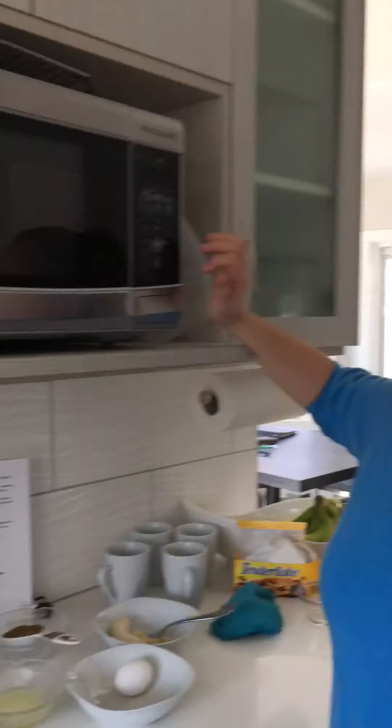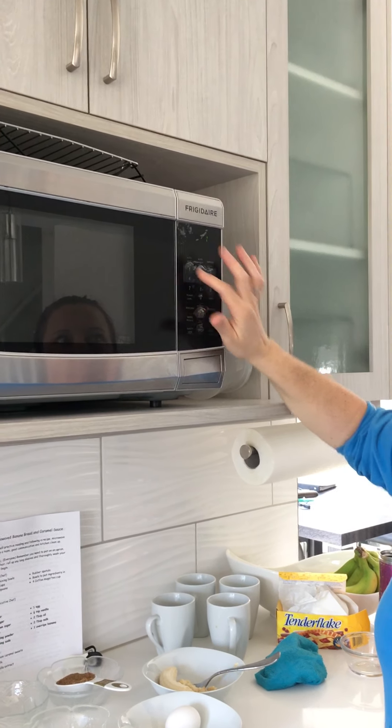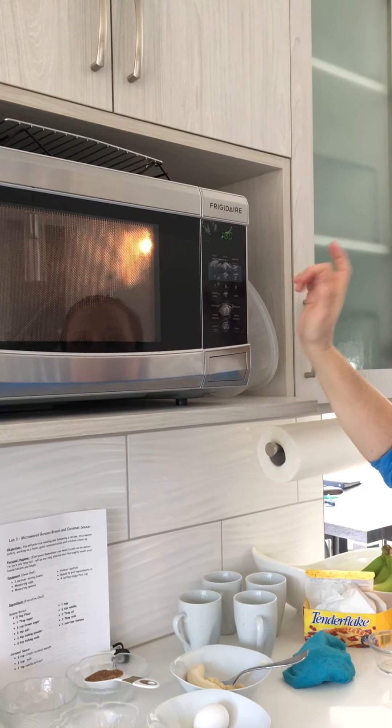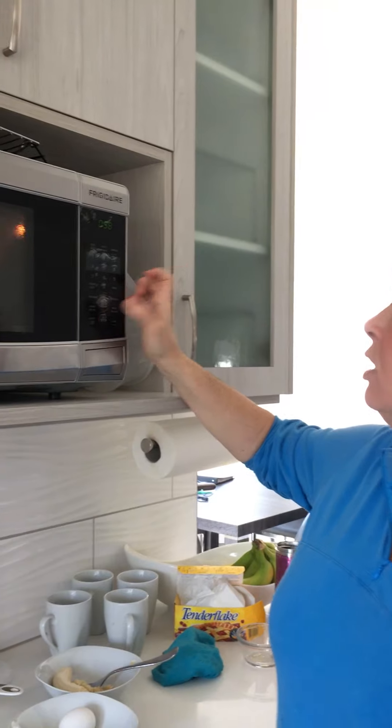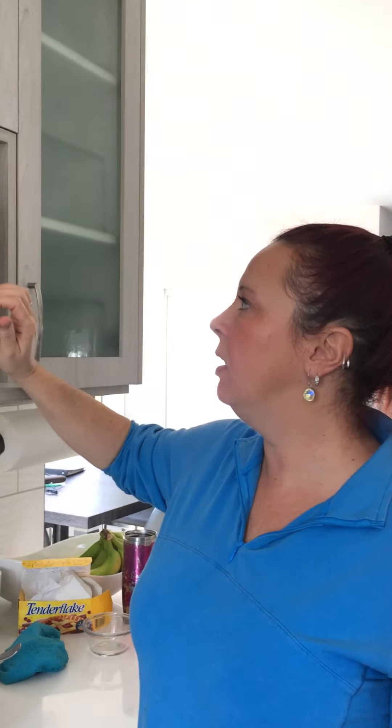Make sure that you set the cooking time appropriately to the amount of time that you need. Remember when you put in time, for example here, that goes in minutes. Don't ever start it with nothing in it — that's not good. Like I tell you that story about my niece who went to cook something in the microwave: she thought she put it in for one minute, but put it in for one hour.